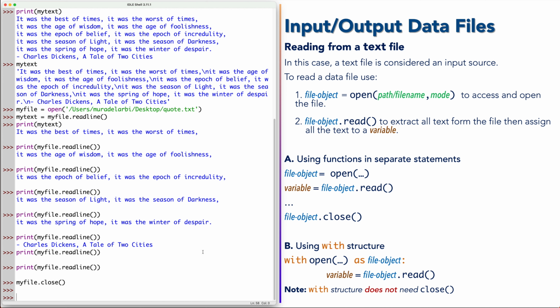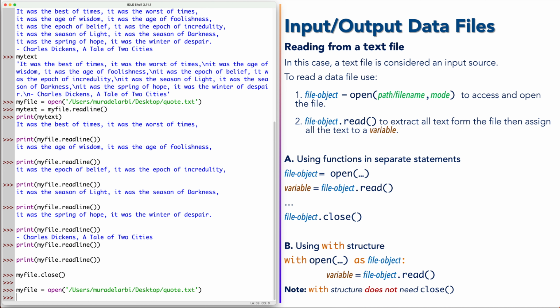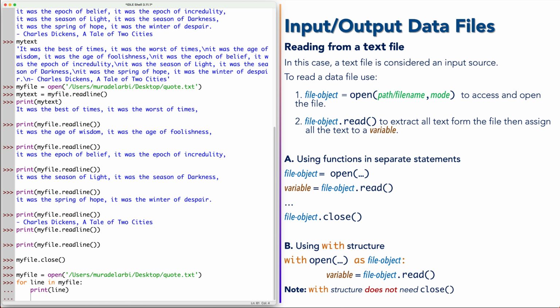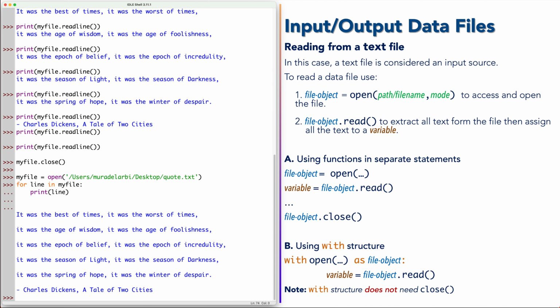Another method to read lines or to show the lines in a multiple line file is to use the for loop. For example, interestingly, we see that when we use the for loop, we don't need the function readLine because it will work implicitly to read the lines from the file directly. However, we notice something. The lines are separated by empty lines because, as you remember, every line is followed by a new line escape character \n.